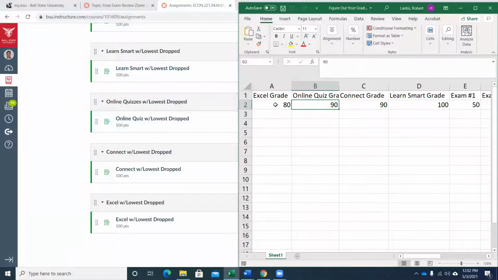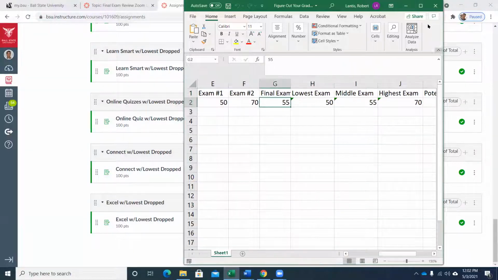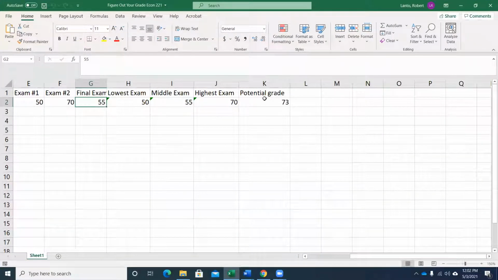And then if you want to play around with that, you would use the figure out your grade tool to figure out, if I get a certain score on the exam, what would my potential grade be, because it's a potential score on the final exam. This really tells you what your grade would be, given you enter all of your information, plus whatever hypothetical final exam score you put in there. Okay.